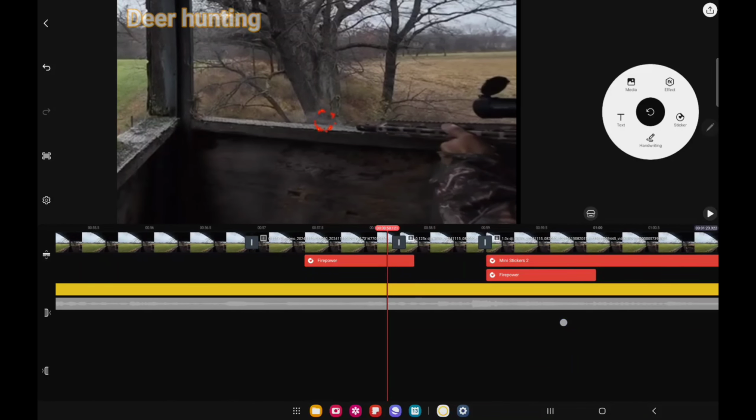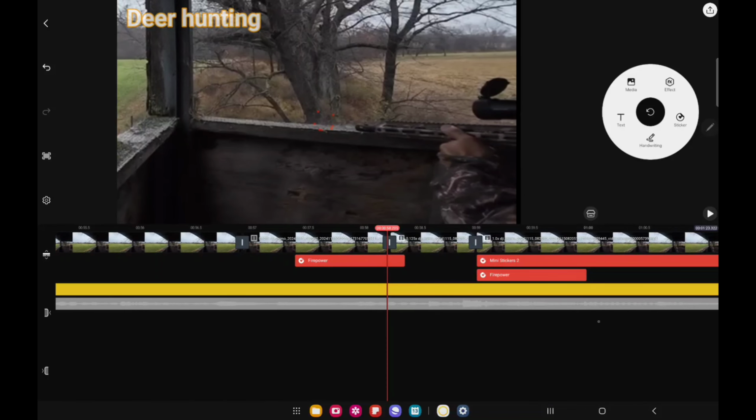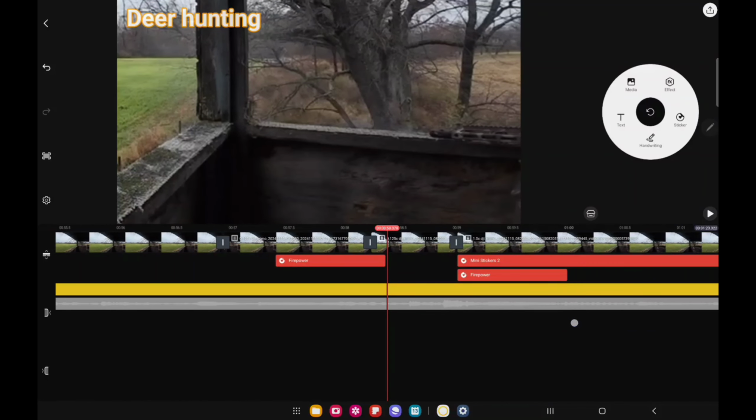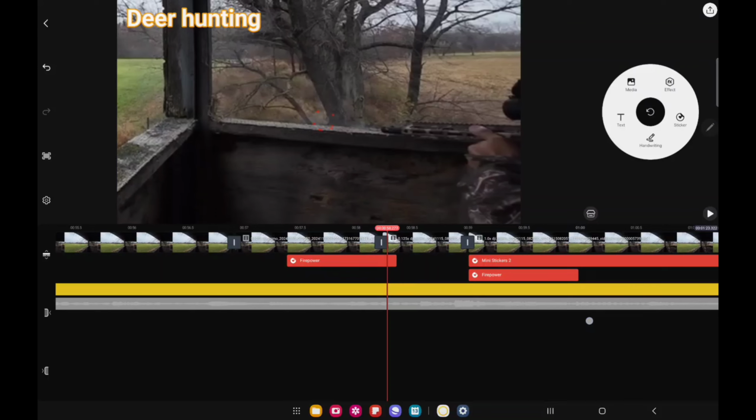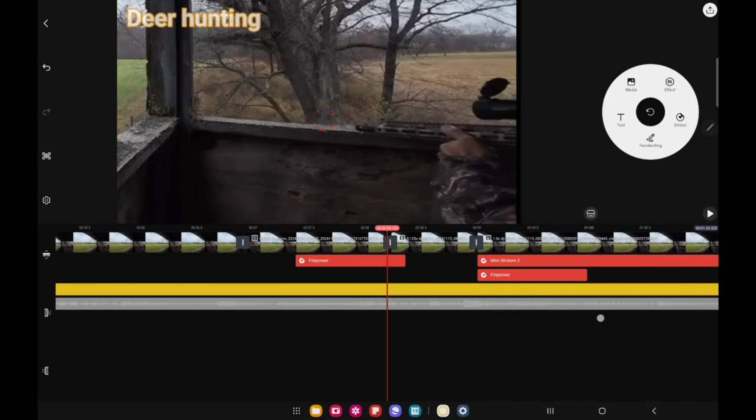Now on this one, I couldn't find the bullet. This is where recording in like 120 frames per second or higher, even 60 frames per second or higher, we'd have a better chance of catching that bullet.